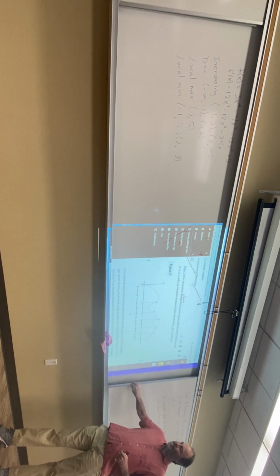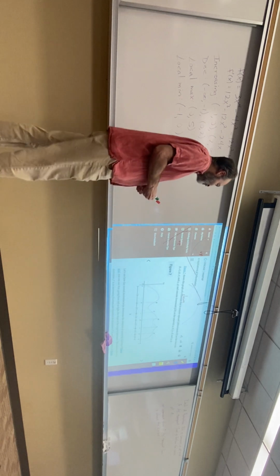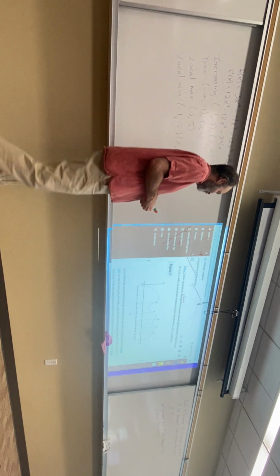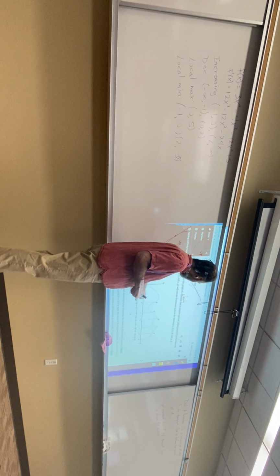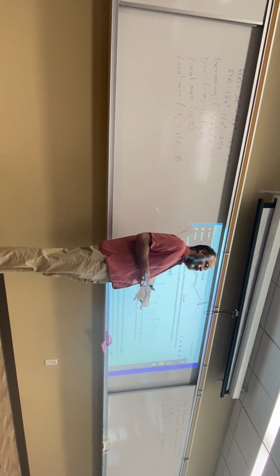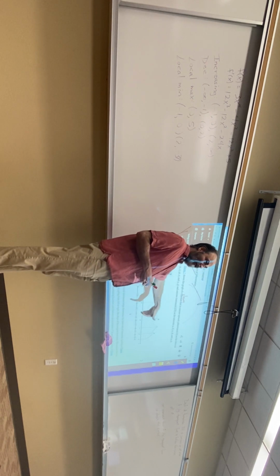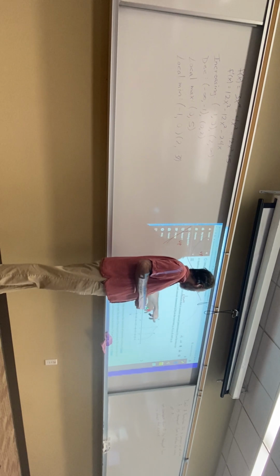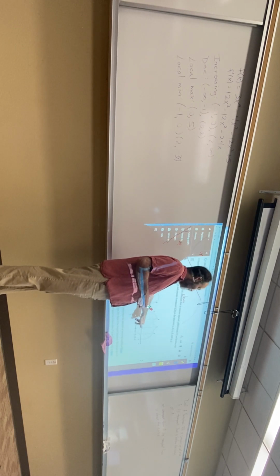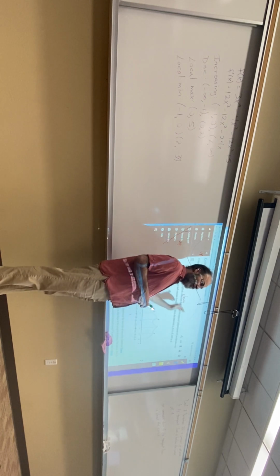So here's a graph, and we want to know on the regions of this graph, where is it concave up and where is it concave down? So what about this region from A to B? Is that concave up or concave down? Concave down. It's curving back towards the ground. B and C? Concave up. What about C and D? Concave down. Does everybody see that?